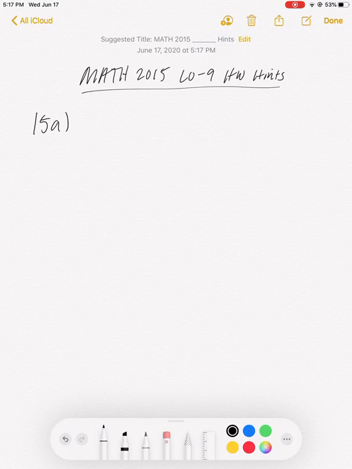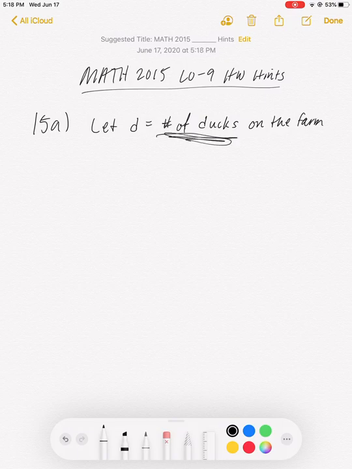So ducks have 2 feet and cows have 4 feet as we think about this. When we write an expression for the number of feet, we also have a clue that there are 12 animals on the farm. So let's let D equal the number of ducks on the farm. Notice that we're using number of ducks for D instead of just ducks. Precise definition of a variable. Let C equal the number of cows on the farm.